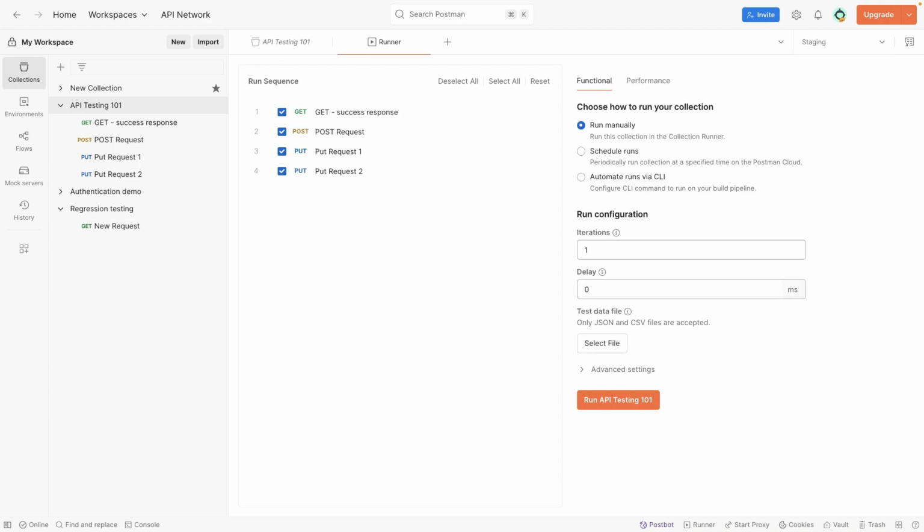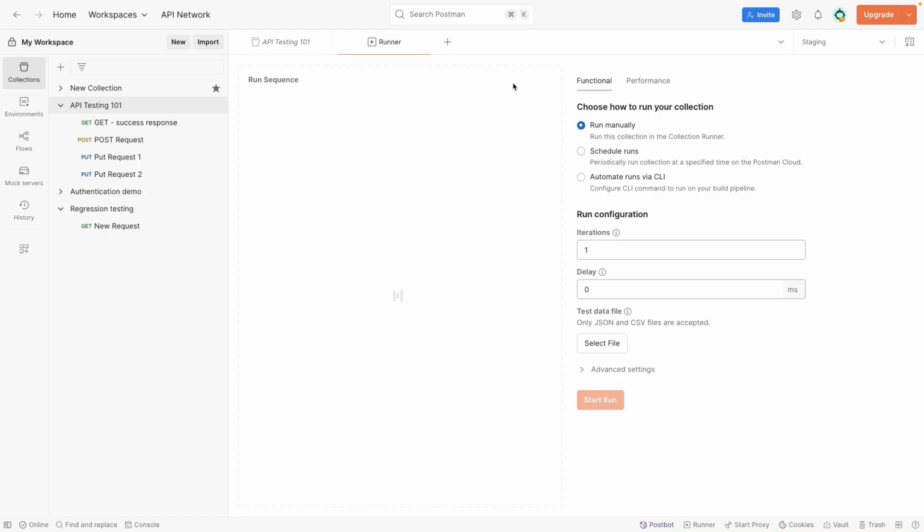In this collection runner interface, you have a few key configuration options as shown here. The main area shows all the requests. You can select or unselect the requests that you want to run, or select all, deselect everything, and then pick certain ones that you want to run in this test.